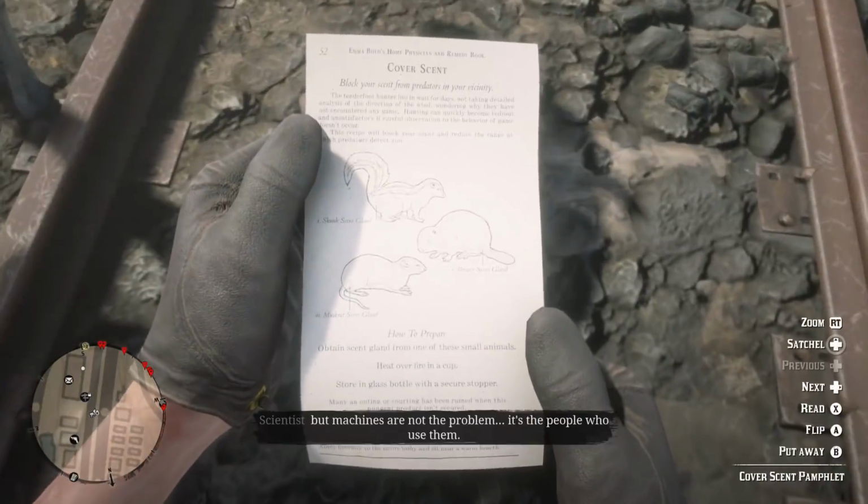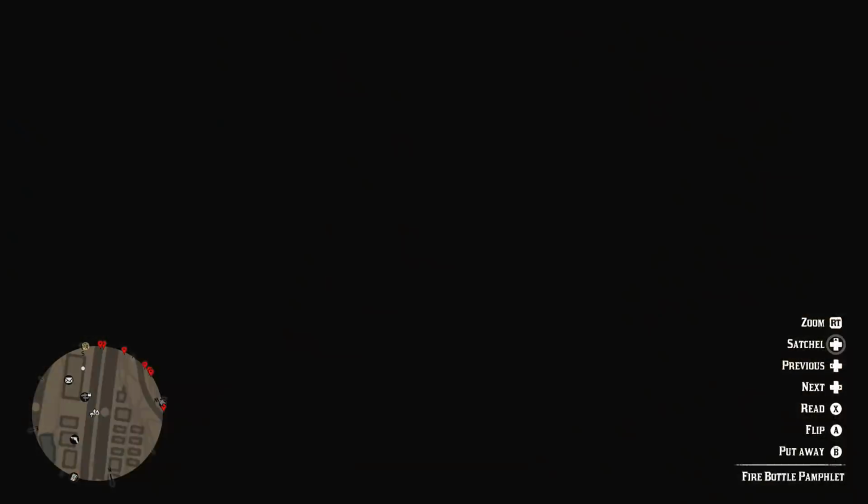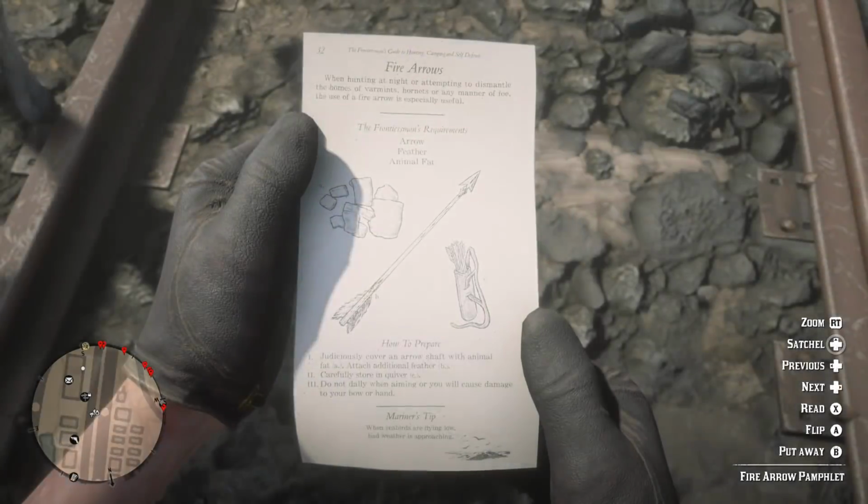Because if you're like me, you maybe bought a few of these from the fence because they look cool, but you never saw them in game. You never saw them at your camp. You actually have to go through and read them to learn them. So make sure you do that.